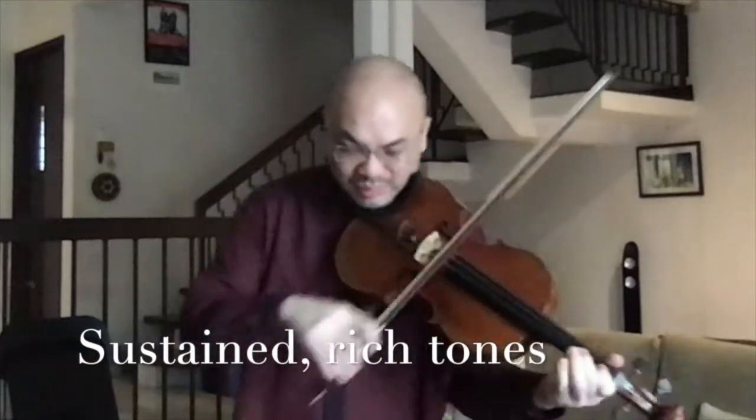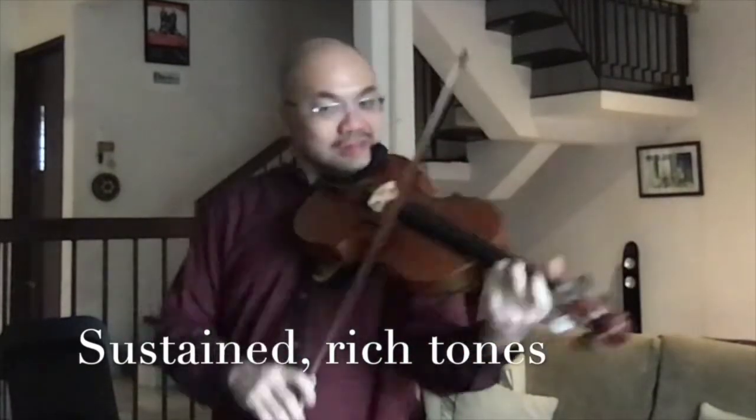Previous to this I was playing with a modern bow, playing for a rich, full sound. That's what all this extra hair is for, that's what the curvature of the tip of the bow is for — in order to be able to press down here as much as here. And I was playing Bach's Brandenburg Concerto No. 6 with this kind of sustained sound. And so if you try and do that with a Baroque bow, the Baroque bow is not going to like you very much, because every time you try and sustain something, the bow will actually get less and less powerful as it gets to the tip. And of course there's also less hair — it's a lighter bow in general.